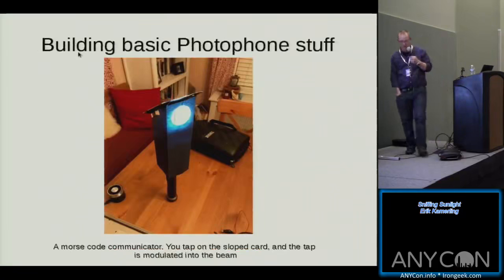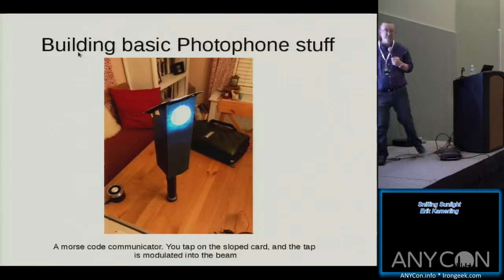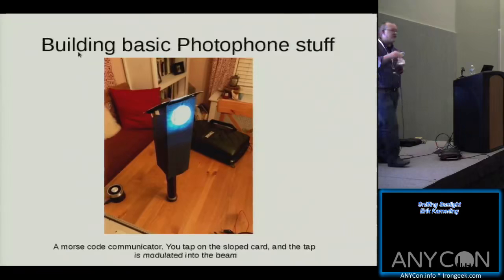Here's some basic photophone stuff. So, can anyone deduce what this is, or what I'm trying to do with this? Anyone? What this is, and I'll show it to you in a second here, it's just a cheap cardboard cylinder that I've hooked to the top of a flashlight. The top of that cylinder has a 45-degree angle card. On the inside of the card, I've put reflective HVAC tape. So the light comes off the flashlight, hits the reflective surface, and shoots out the front of the flashlight.